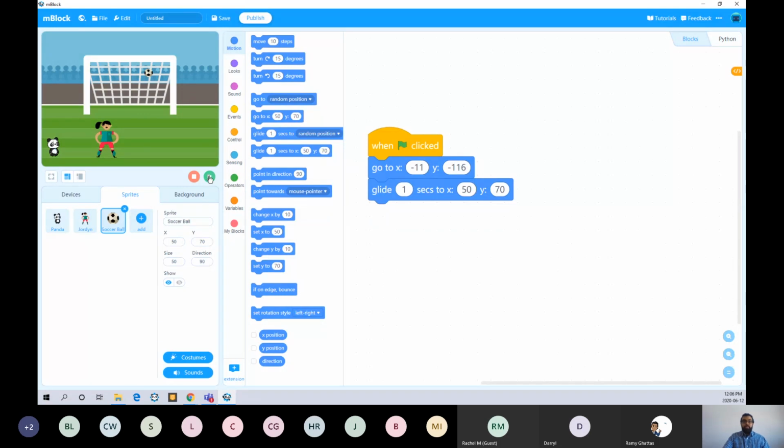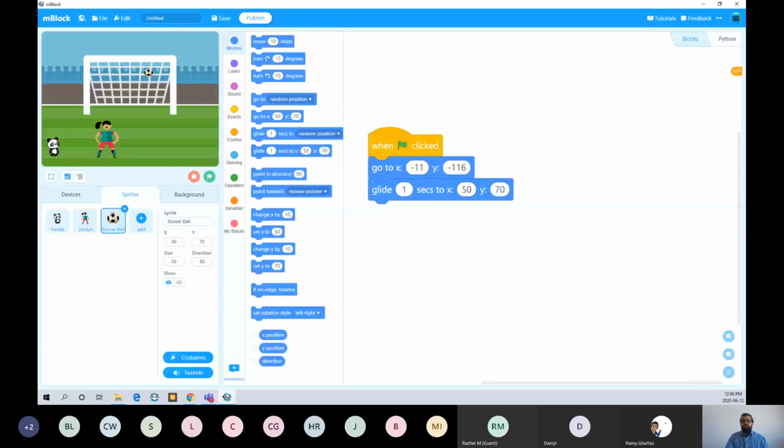So let's test it out again. Let's see what's happening. It's a little bit lagging on my end, but what's happening with the ball moving and Jordan kicking the ball? So we got the ball to move, but we're running into another problem. So type in the chat what is happening and what do we need to use to fix. And this is something that we already did for the costumes. So I hope the solution makes a little bit more sense now.